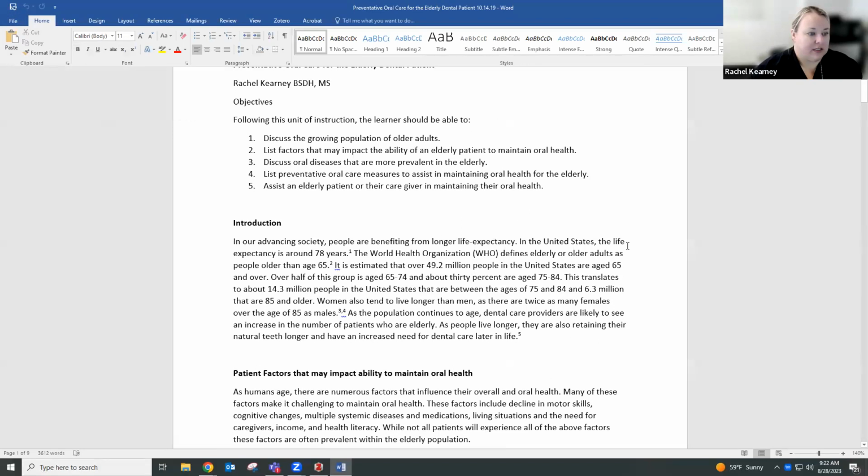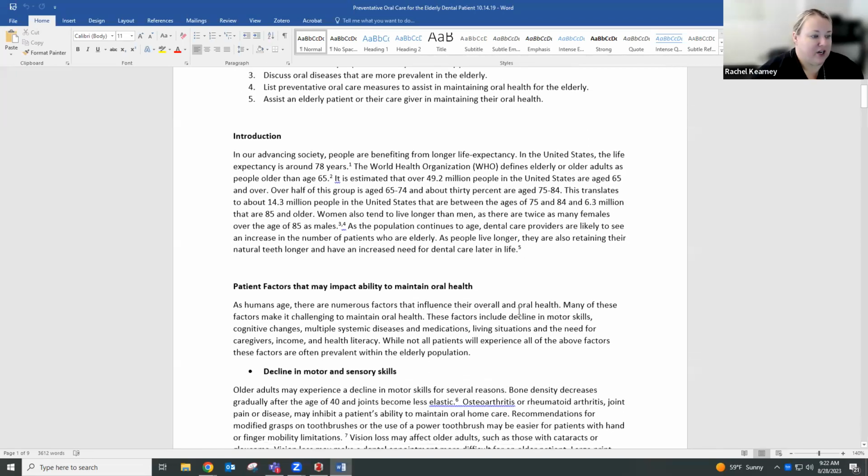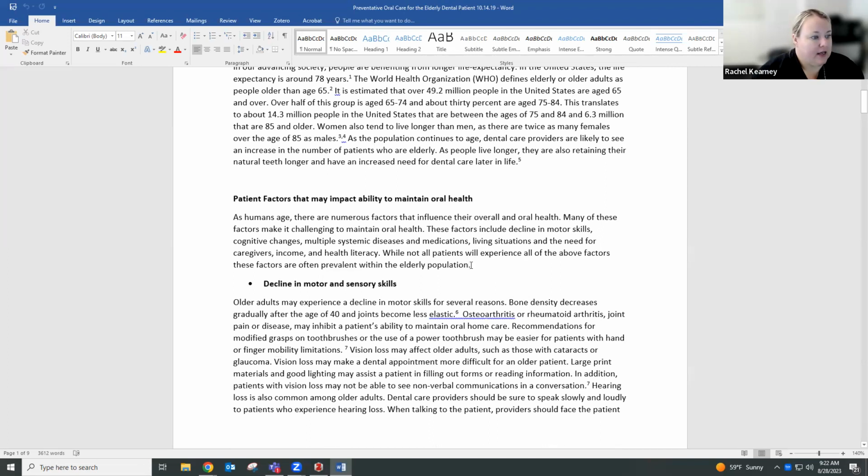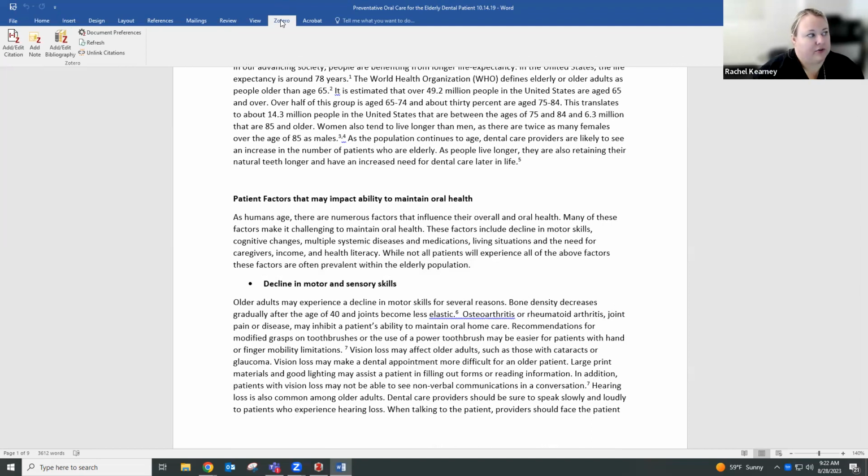And so this is the way I like to do a lot of my writing, in the full app, not through 365. But let's say that I'm working on editing this and I'm writing, so say I'm writing this section here and I need to add a citation. So you will need to have downloaded the Word add-in for Zotero. And so you can add and edit a citation.